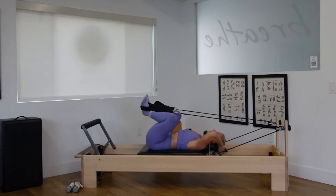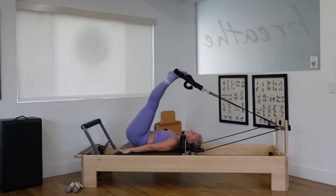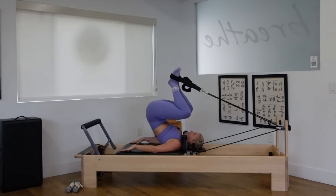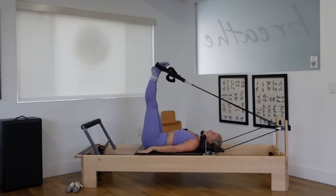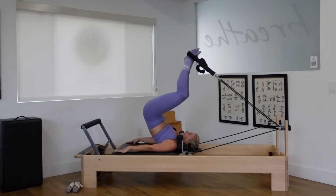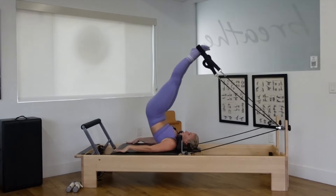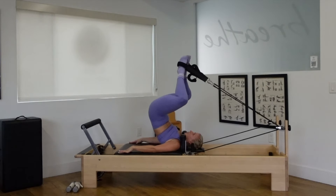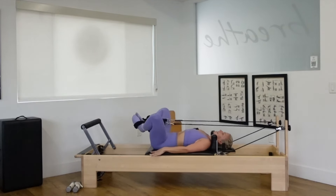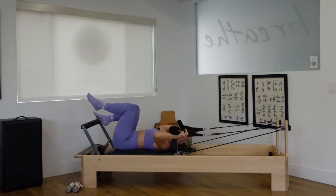Bend the knees in. Make sure your head rest is down — setting up for short spine. Inhale, lengthen the legs out. Exhale, hinge at your hips, feet over the face. Use your abdominals to lift the hips up high. Bend the knees down. Try to keep the tension, articulate down. Tail touches, the legs press. Always look straight up so that you don't strain your neck. Try to keep the carriage stable as you bend and roll it down to get that perfect decompression. At the top, if you want a deeper hip stretch, bring the soles of the feet together — push the knees away as you roll it down. One more. And feet come down. Take a moment, just breathe. Deep inhales, deep exhales. One more big inhale. Take the straps off of the feet.